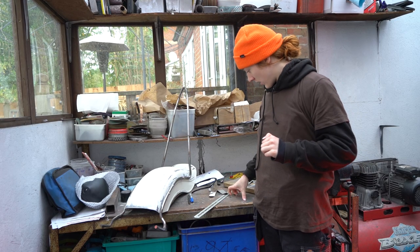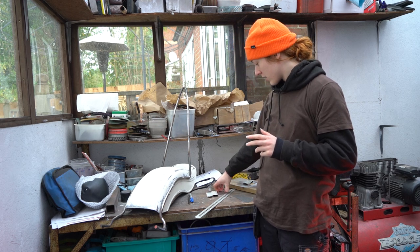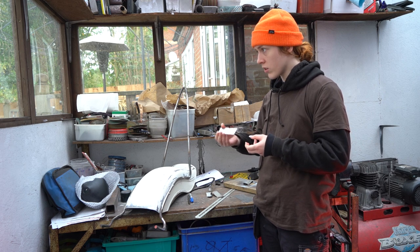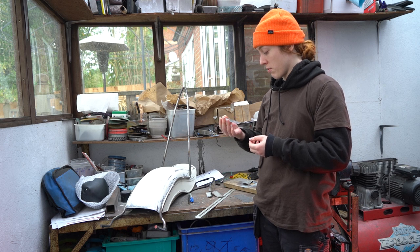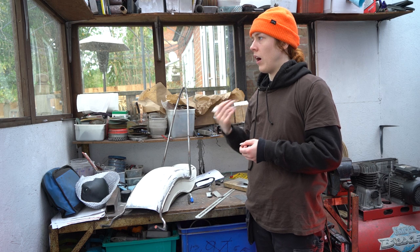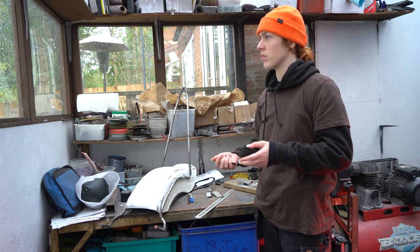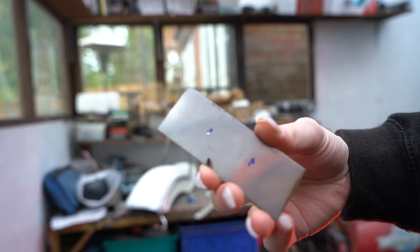So last night, as it started to get late, I went on to start drilling my little brackets, finding it very difficult. When Dad got home, he explained to me that this was stainless steel and that was why I was struggling to get through it. I had no idea that stainless steel and mild steel and different steels would have different durabilities. So that's how far I got.